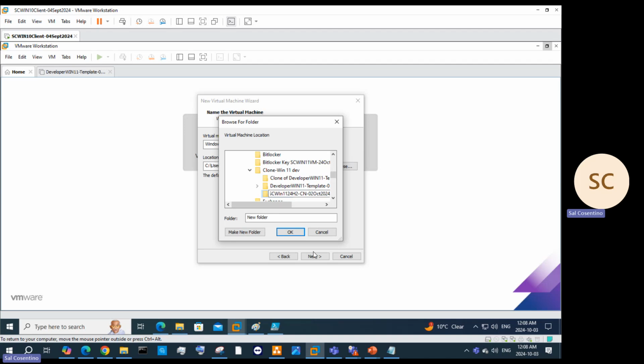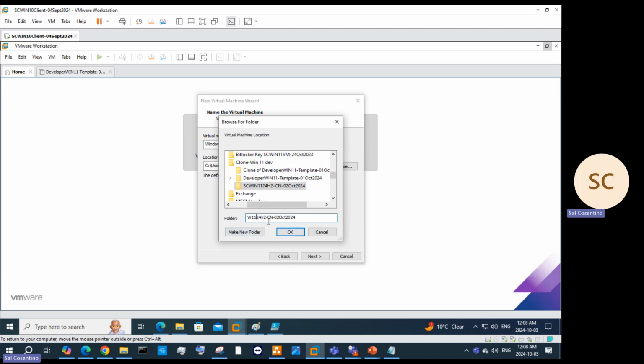Your machines should be named after what you want to name them. Don't copy my names. I give it a name that I want. It doesn't have to be exactly the same, but you can follow the same nomenclature, sort of like what I did, or just do W11 24H2, whatever you want it to be.